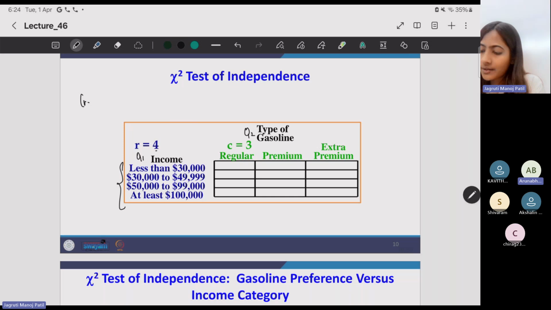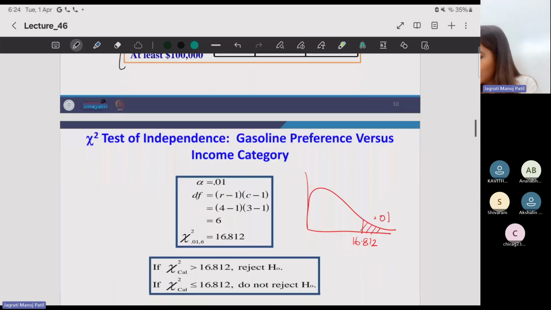We just saw the formula now. It will be 6. So this is nothing but 2 times 1 and 3 minus 1. So this is our degree of freedom over here. Now we'll have some values that would be inputted into it. From those values, you'll be able to compute.